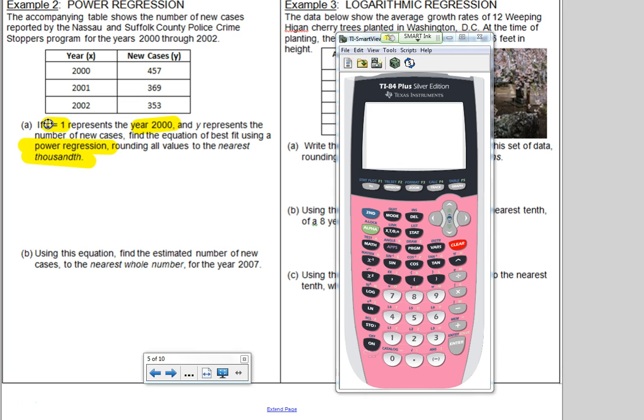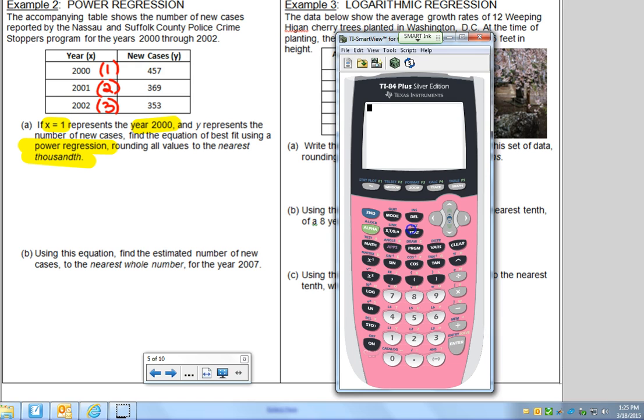Because they tell you to switch the year, this is the only time you ever switch the year. Year 2000 is going to be year 1, which means 2001 is one more year later, so that's actually year 2. 2000 is year 1, 2001 is year 2, and 2002 is year 3, because that's 2 years later from 2000, and we started with 1.